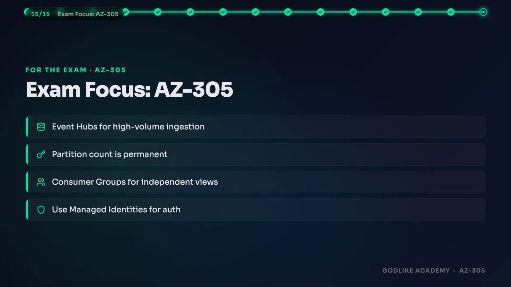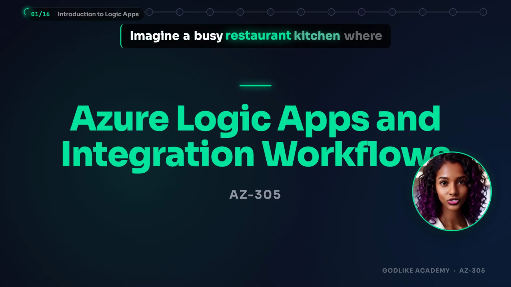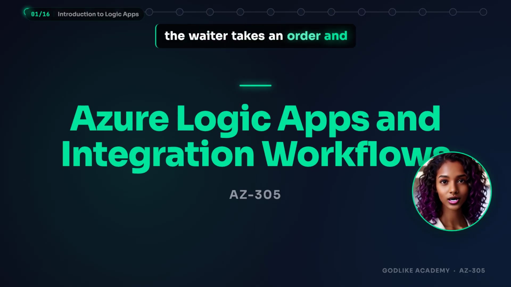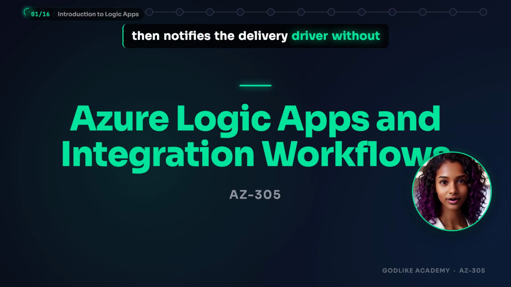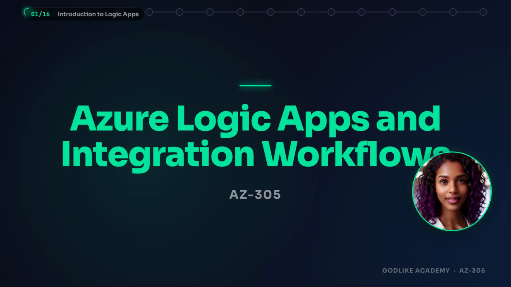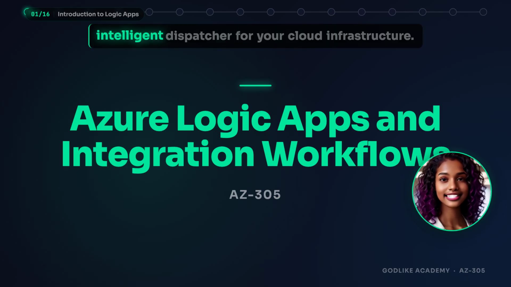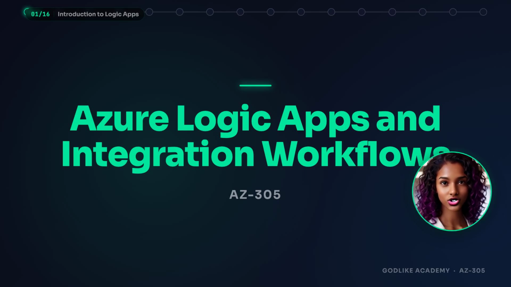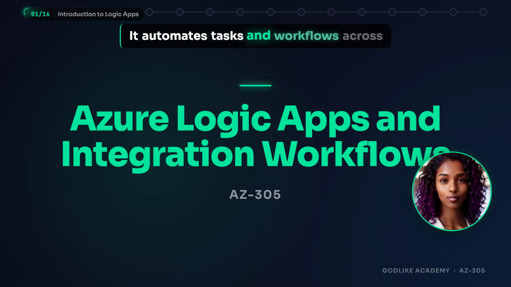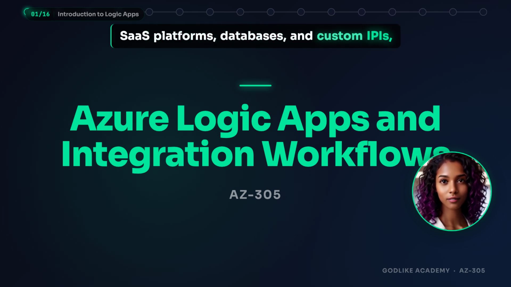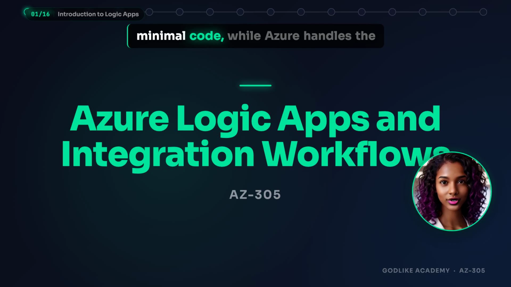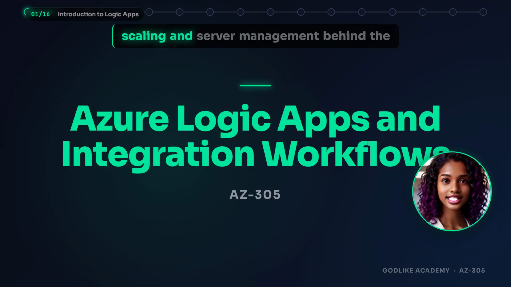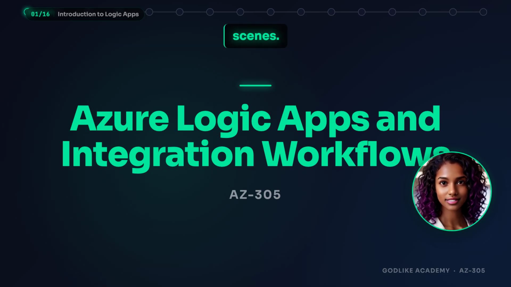Imagine a busy restaurant kitchen where the waiter takes an order and instantly routes it to the chef, then notifies the delivery driver without writing a single note. Azure Logic Apps acts as that intelligent dispatcher for your cloud infrastructure. It automates tasks and workflows across SaaS platforms, databases, and custom APIs, allowing you to integrate systems with minimal code while Azure handles the scaling and server management behind the scenes.